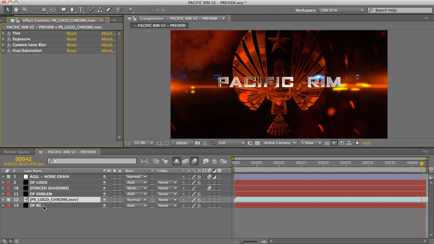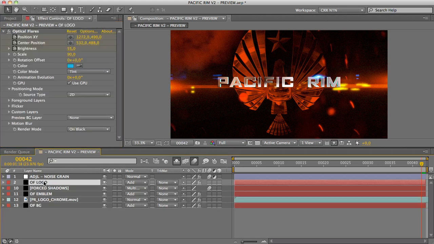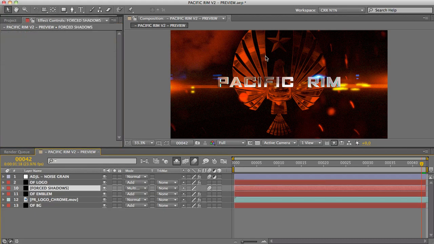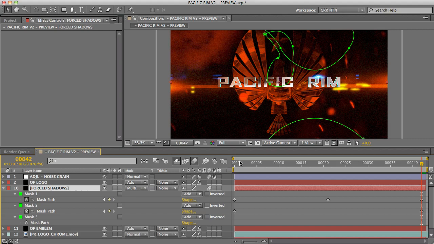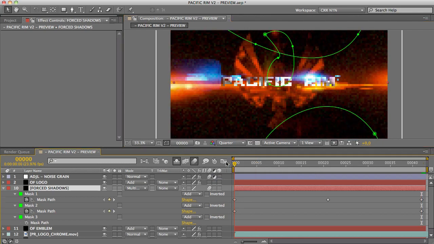To improve the impact of chrome emblem, you can choose to insert strategic shadows. As you can see on a solid black layer, I drew 3 separate splines that work on 3 different points. Applying the shape interpolation on each spline, you can make dynamic the movement and get a realistic result that you prefer.